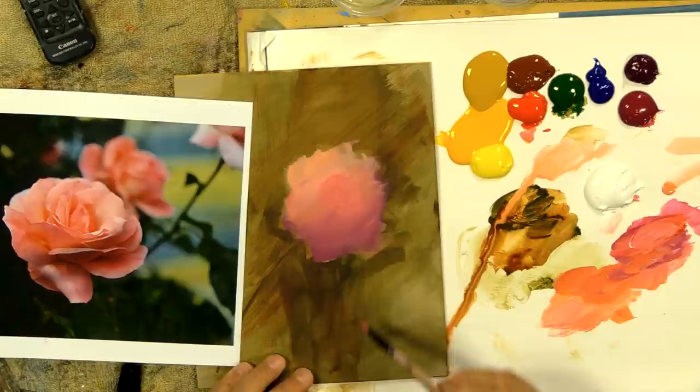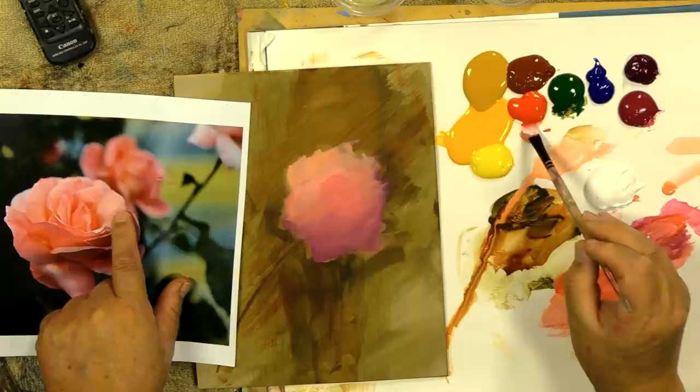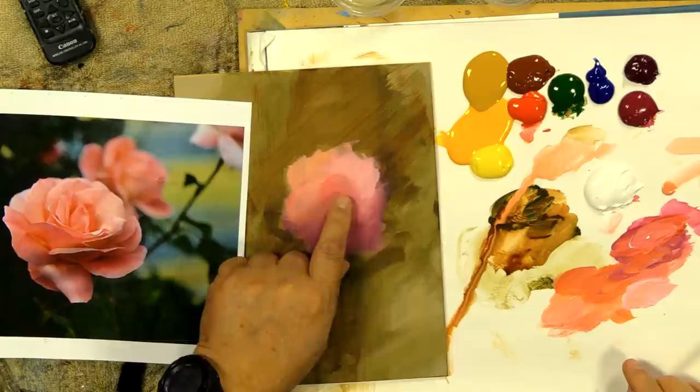Out to the outside of that is going to be a little bit of light. So I'm going to lighten up here, just lighten that tone up a bit. Maybe when I lighten, I like to warm, so I add just a tiny bit. Let's add a little bit of warmth right here. Now, we don't really need to blend because we're going to have a center in that there. So then what I'll do is I'll just shear off a bit. Okay, so now I'm going to have the center of my rose, a back petal that's right there.